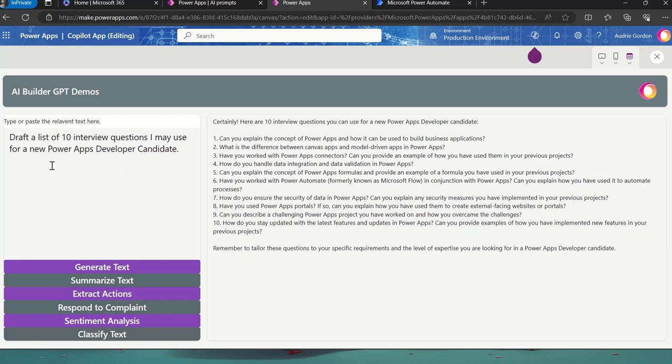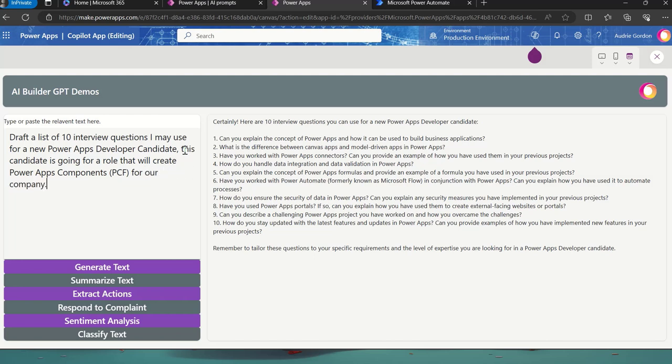Now we could also add to this and put more detail at the back of this. So for instance, we could say this candidate is going for a role that will create Power Apps component framework, Power Apps components for our company.